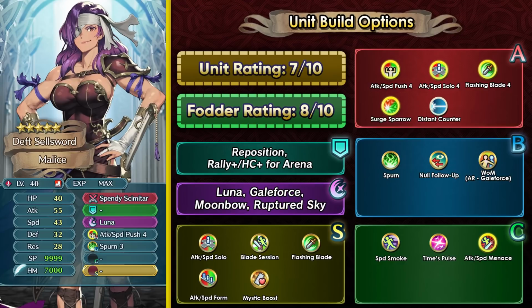and that is always going to be a nice effect to have. But like I said, the competition is really fierce, and as for her fodder, she does provide you with attack speed push 4 and Spurn. Unfortunately, I would say that a lot of the tanks who are trying to tank with Spurn are not going to be appreciating the recall damage of a push skill. So it can be a bit annoying at times, but still, it is overall a good fodder that can be used on many speedy units.